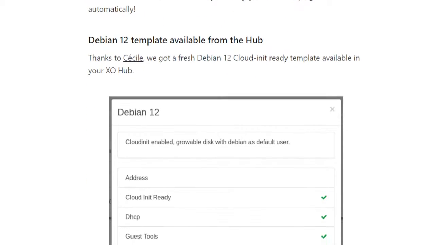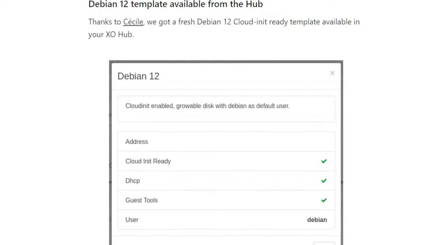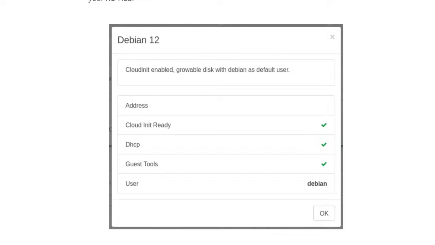And finally, thanks to Cecile, for the XOA users running on the appliance version. If you are registered to your Xen Orchestra account, you could access what we call the hub. And now the hub contains the Debian 12 template, and more templates are going to join this section because we are now rebuilding them based on Packer, which is using a Packer provider for XCP-ng. And so we could rebuild those templates pretty often and provide you a wider range of templates you could use.